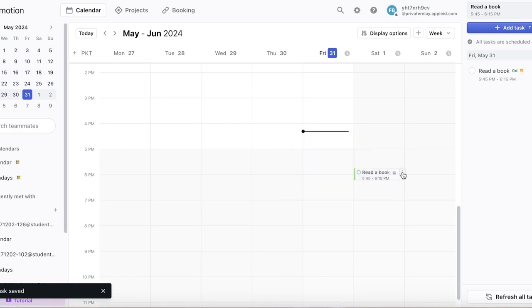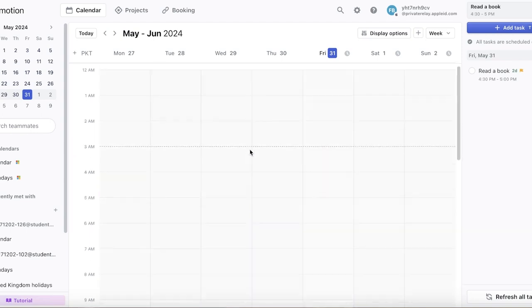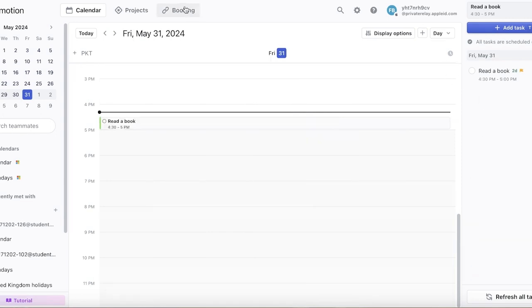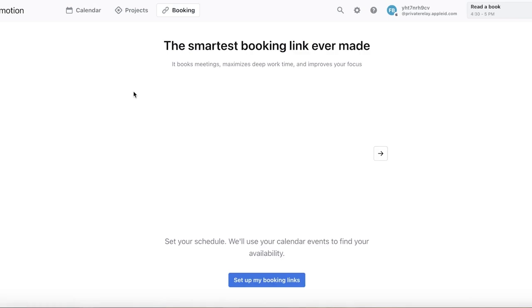So let's say I want to move it to the next day and I want to move it to this particular time. This is what's going to make it easier for your tasks to be rescheduled and re-inculcated into your daily tasks, because obviously sometimes you are not going to be able to make it through all of your daily tasks.